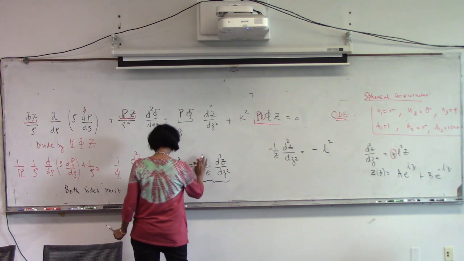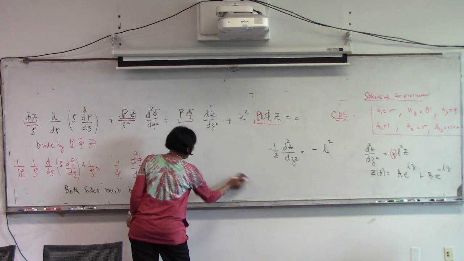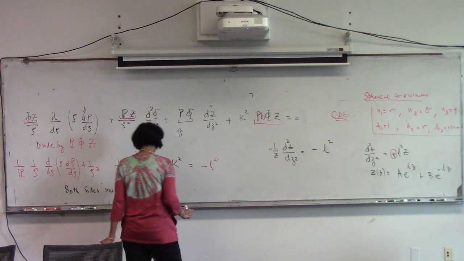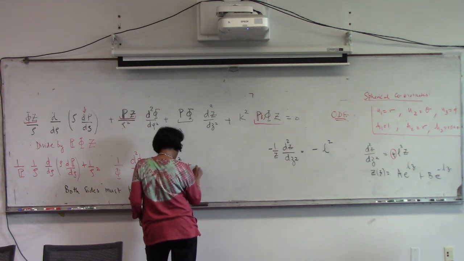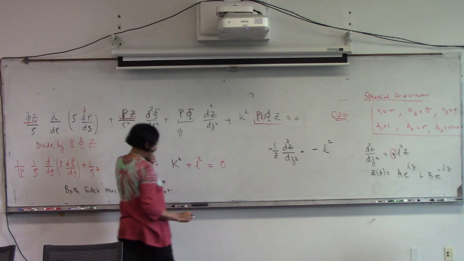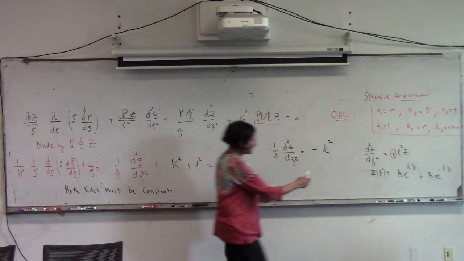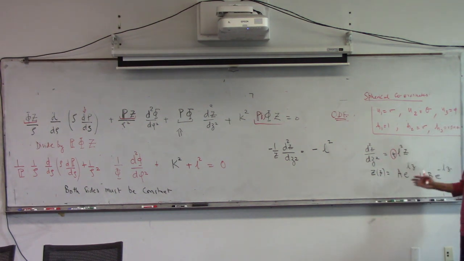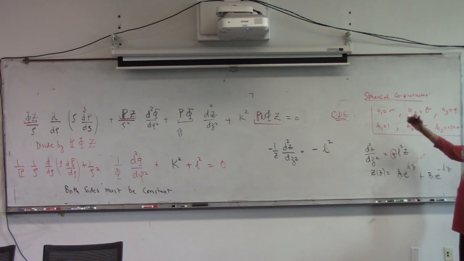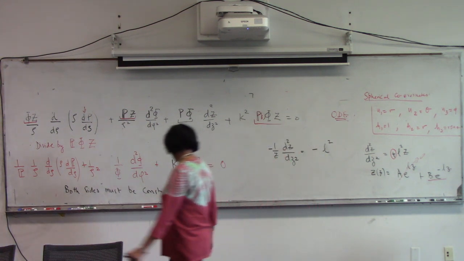Then with this negative L square, we can start substituting, and I can bring it to this side, so it becomes k squared plus L square equal to 0. Both will satisfy it, right? It's a second order differential equation, so it will have 2 solutions. But this solution is not physically meaningful for a certain problem. Mathematically, both are possible. We'll throw this solution away because it doesn't satisfy your boundary condition or the physical problem. Okay, now we have that.